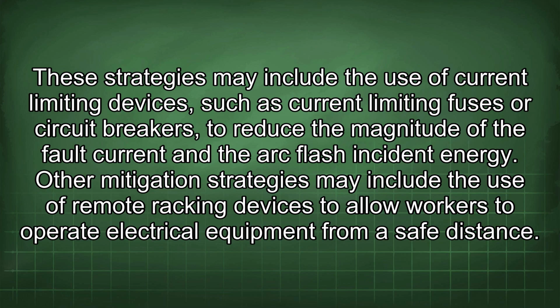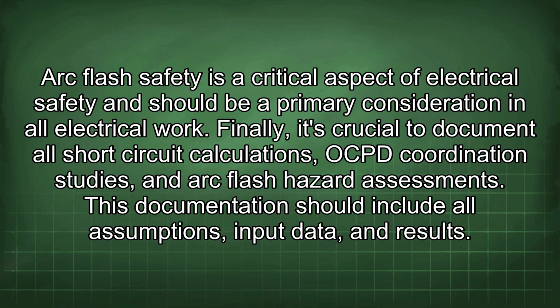Arc flash studies also inform the design and implementation of arc flash mitigation strategies. These strategies may include the use of current-limiting devices, such as current-limiting fuses or circuit breakers, to reduce the magnitude of the fault current and the arc flash incident energy. Other mitigation strategies may include the use of remote racking devices to allow workers to operate electrical equipment from a safe distance. Arc flash safety is a critical aspect of electrical safety and should be a primary consideration in all electrical work.